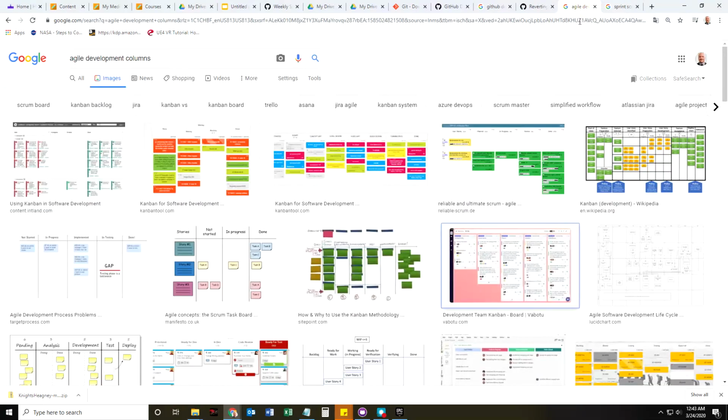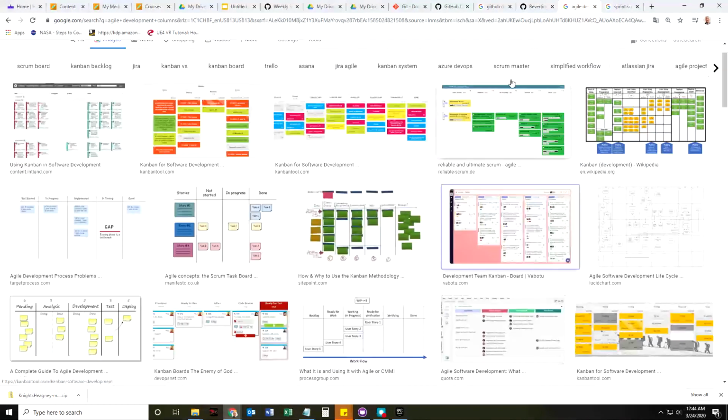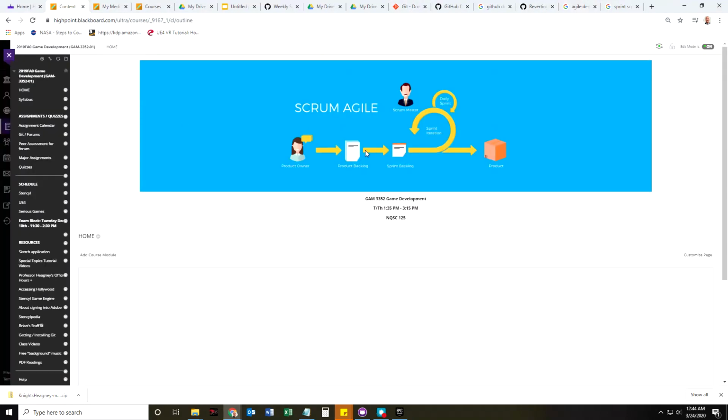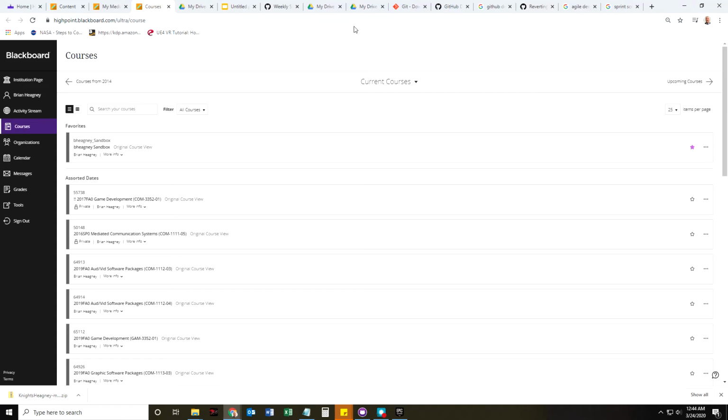And the other thing you might recognize, I'm not going to get into the user stories here, but basically we're going to have a bunch of columns, okay? And you'll understand what those columns are in a moment. The gist is the product backlog is every single thing you ever need to do to finish this project. The sprint backlog is every single thing you need to do this week to finish this minimum viable product, which is the weekly version of your game. So let's go ahead and do that.